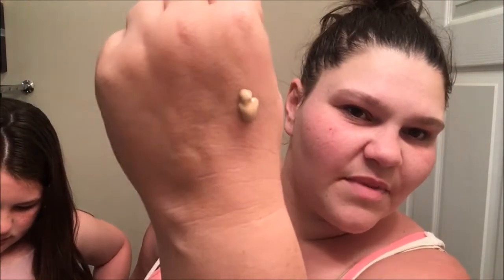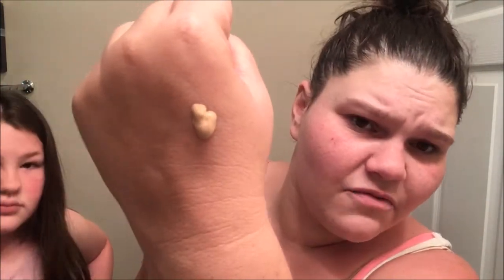As you can see, I'm holding my hand up and it's not really running at all. So that's a pretty thick formula there. And I guess I'm gonna use my brush first. So I'll do this half of my face with the brush.